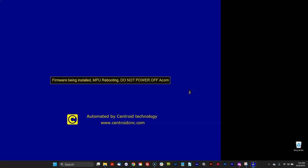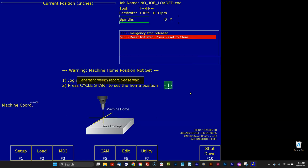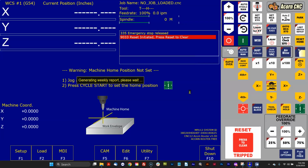Follow the instructions on the screen. Do not power off the Acorn or else it will damage the firmware. So leave things on. Alrighty. Version 5.0. Welcome. Here we go.